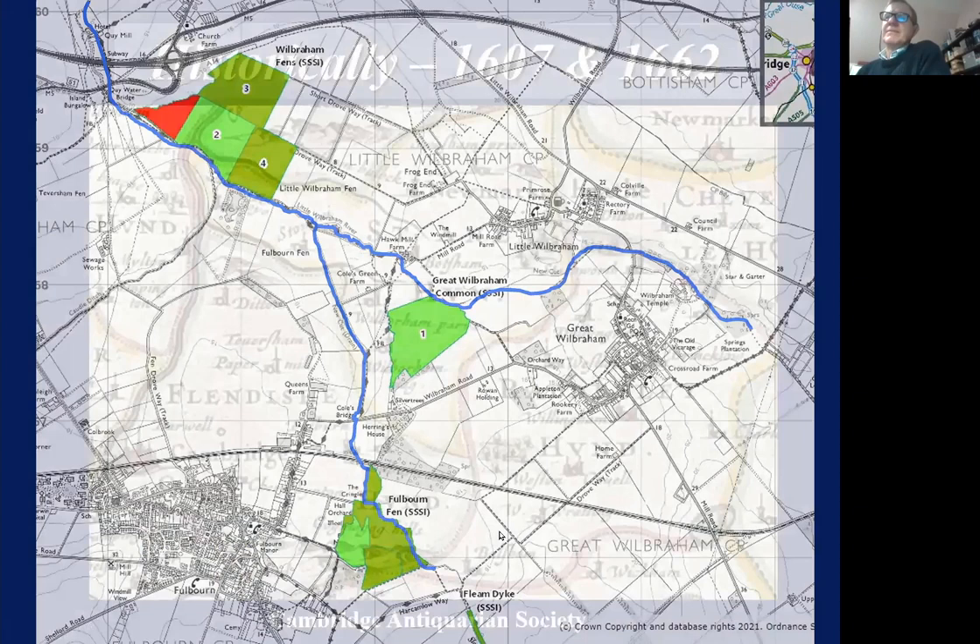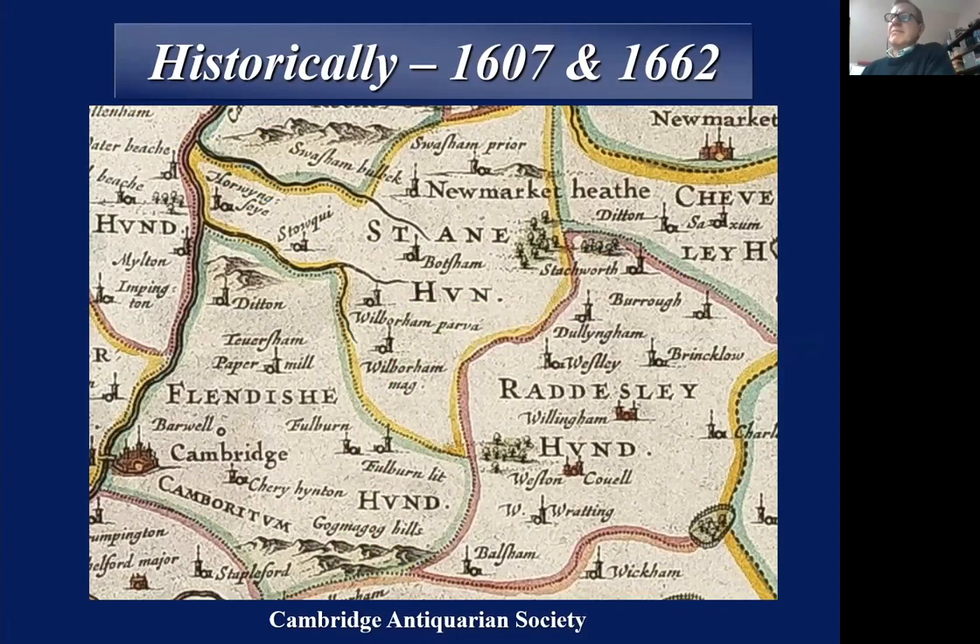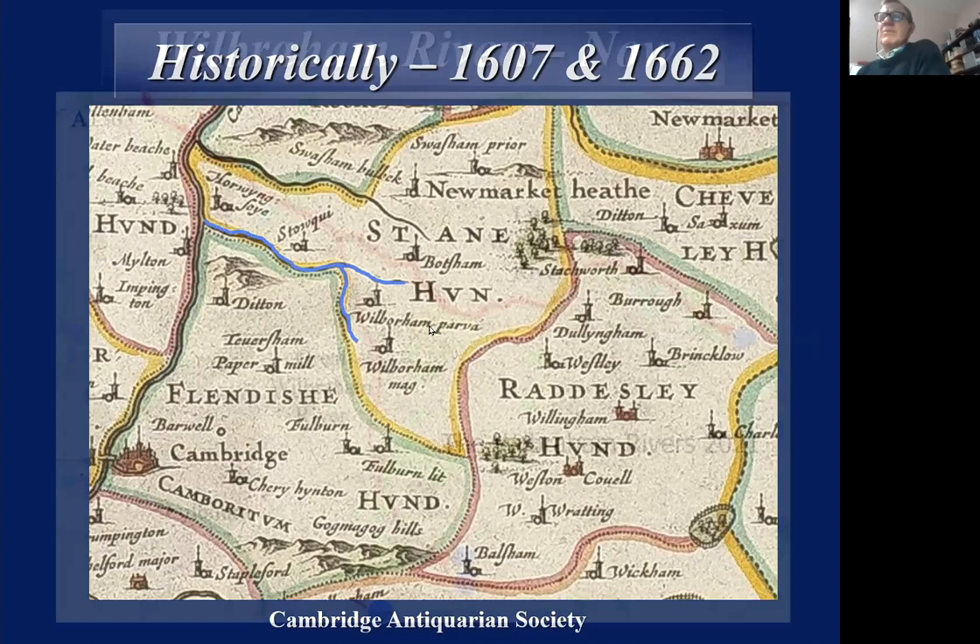If we go back in time, it's quite difficult to find decent maps or evidence about the rivers before about 1600. But there are a couple of maps from the Cambridge Antiquarian Society which show fairly clearly what is likely to be the Little Wilbraham River and the Great Wilbraham River — called Wilbraham Parva and Magna. You can see they followed the line of the parish boundary, the hundreds boundary in those days. Parish boundaries are very long-lasting markers, and in this part of the world they nearly always were represented initially by rivers.